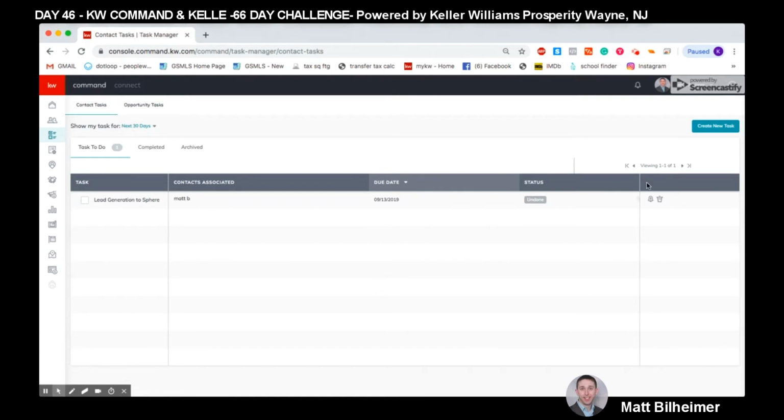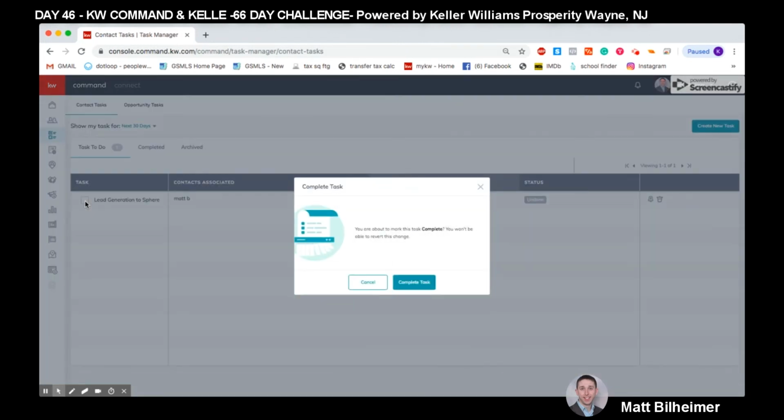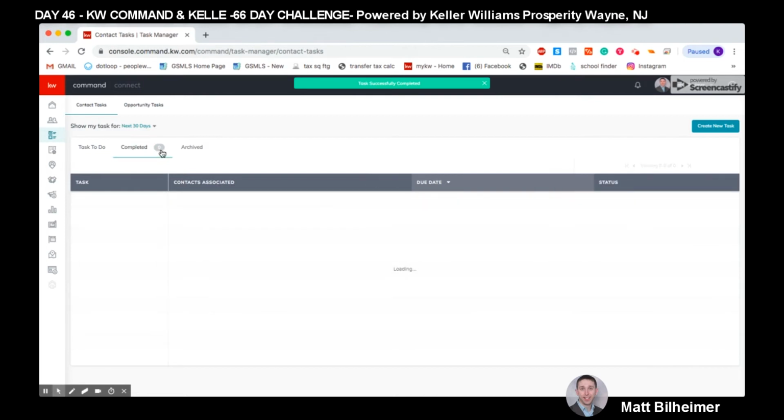Or you can snooze it if you don't need to have it completed today, but it could be completed 2 days from now. You can either snooze it, or when you're done with it, you can also archive it if you don't want to see it. So once you complete something, you'll check off the box, you'll click Complete Task, and then it will show up in your completed field as it's loading right now. So there it is. So it's showing that it was completed.